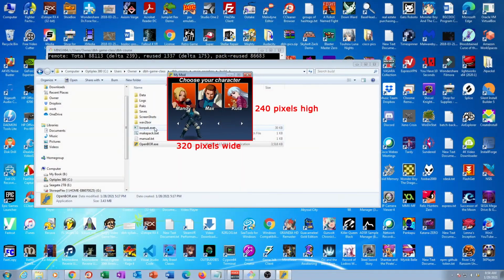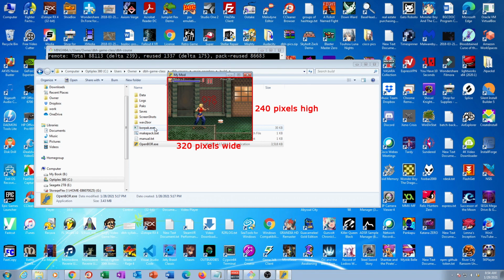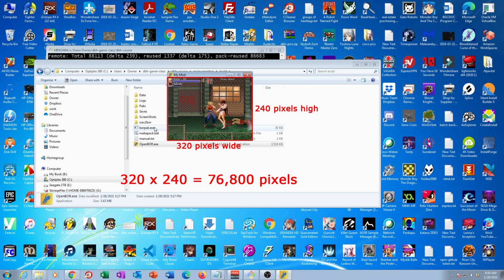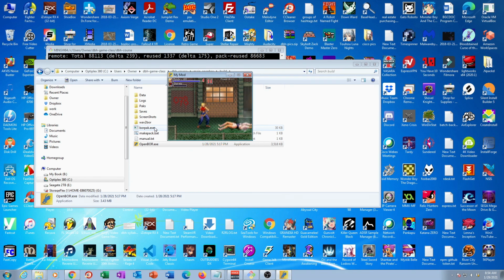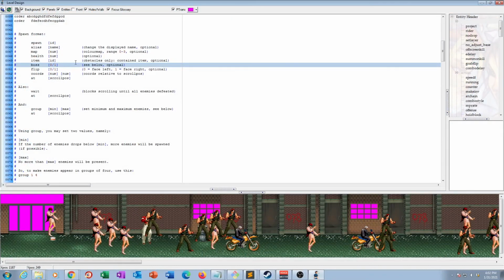So when it comes to the video mode of 320 by 240, that means it fills up 240 rows of pixels that contain 320 pixels. This gives you a total of 76,800 pixels. So this can definitely fit in a 1080p HD monitor. Again, I know that was a lot of math. What matters about this is that we need to be able to calculate the locations of pixels.